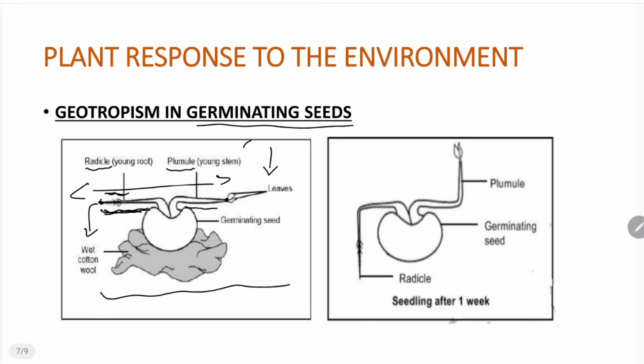Again, a part of a plant will simply bend towards the side that is growing slower, right? Now, because the radicle is going to bend downward, it tells me that the radicle or the young root is positively geotropic, simply because it bends towards the source of gravity, which is exactly what is represented by this diagram of this very same germinating seed after a week. So the plumule has bent upwards and the radicle has bent downwards. Again, this is simply because of an uneven distribution of auxins, right?